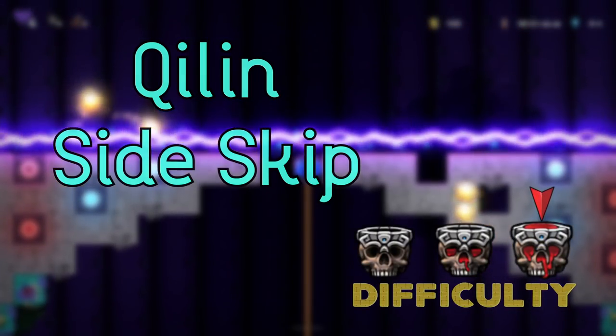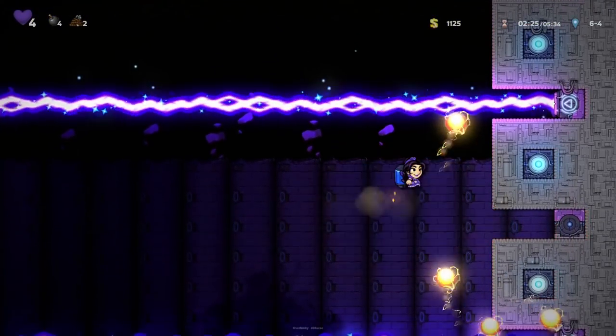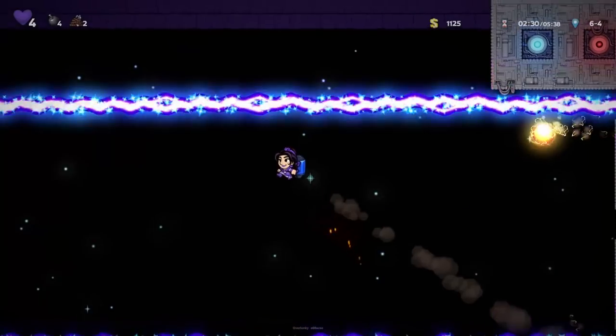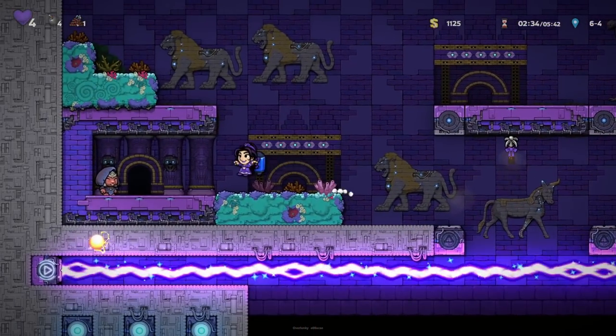The Chilin side skip is similar to the middle strat. Reset your pack on the ground before tapping your way up, but this time, be careful with the spark traps and time your landing in a cubby to reset your fuel. Safety rope as necessary.